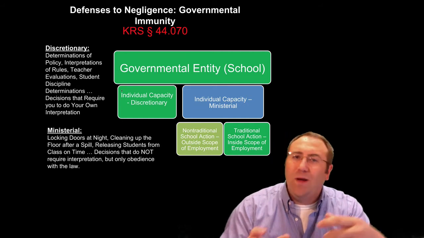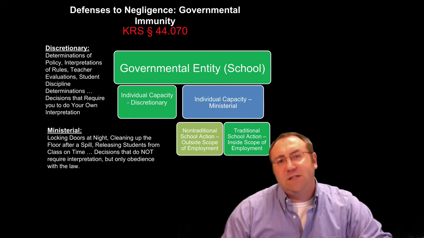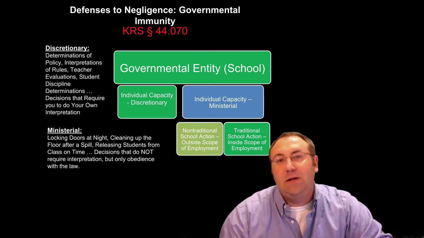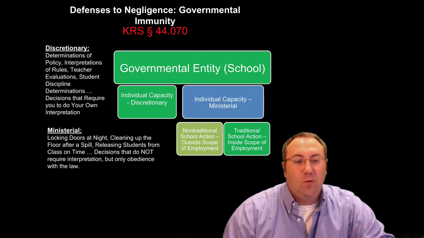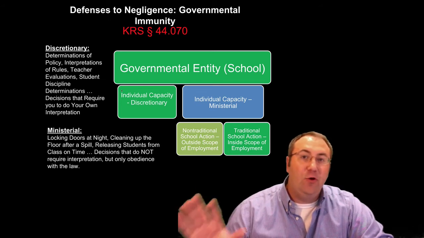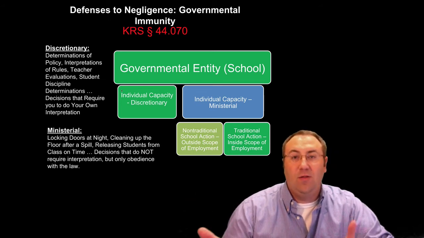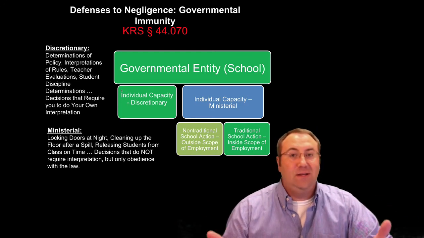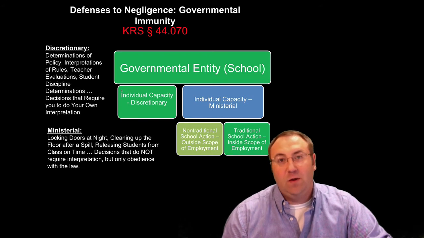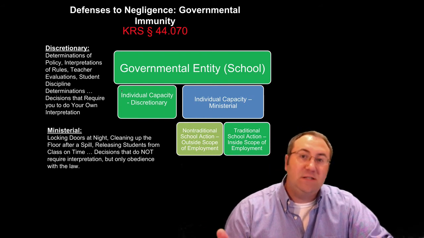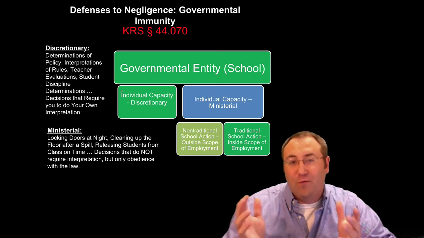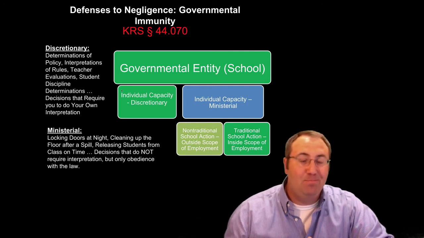Now, ministerial, we are not going to protect with immunity. Ministerial choices are you simply doing your job that has been clearly articulated in advance, right? So cleaning up the floor after a spill. No doubt about that. You have to do that, especially if you are the custodian, right? Like that is literally the job. That's not a choice you need to make whether or not to clean up that spill. It is your job. And so it's ministerial in nature, and we're not going to provide immunity if you fail to do your very clearly articulated job.